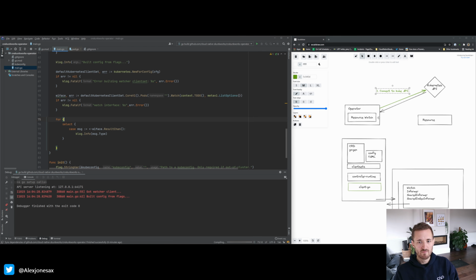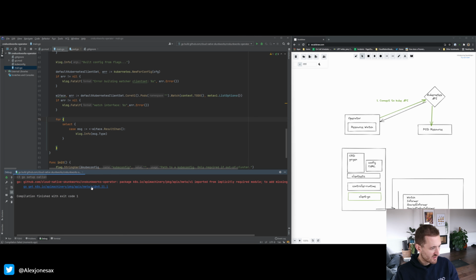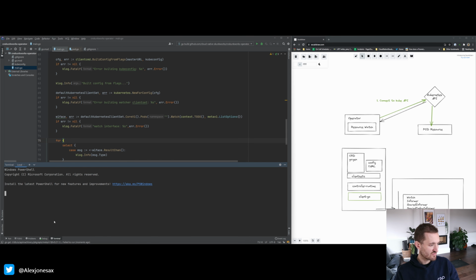So I press debug. What's happening now is in my Kubernetes API, any resource of the type pod is going to be updated. Now you can see on the left here I've got a little error. That's because I've not included this package. So let's just go off and grab that package. Often you'll see this kind of problem where you try and click to it on the IDE, it gives you grief about it. So what you can do is just run it through the terminal directly. So I'm actually not even going to run the version pin. I'm going to just download it. Okay, let's try that again.